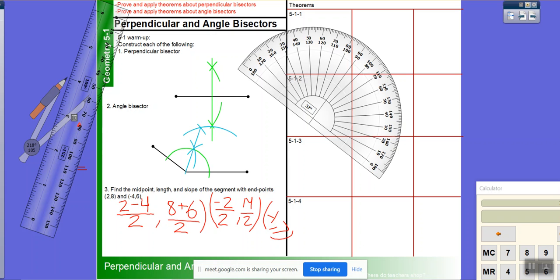All right, guys, do you have any questions with that? Nope. Okay. Just one little quick note. So finding the midpoint is you're essentially finding the average of the x's and the averages of the y's. And so 2 plus negative 4 is the same as saying 2 minus 4. That's the only little tidbit I want to throw in there. All right. So who's doing the length?